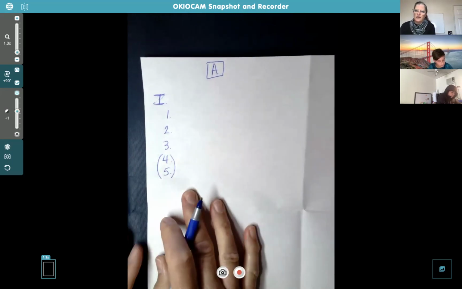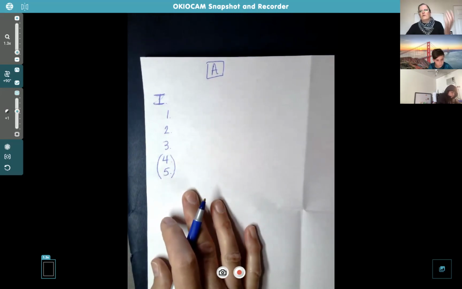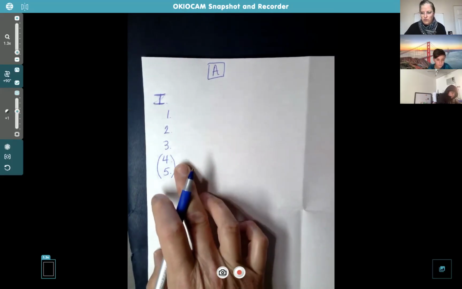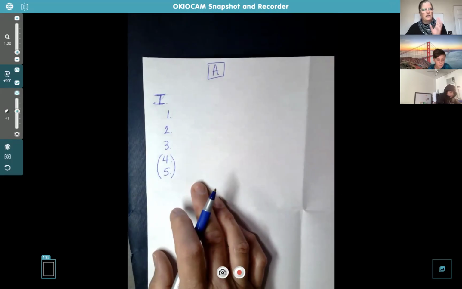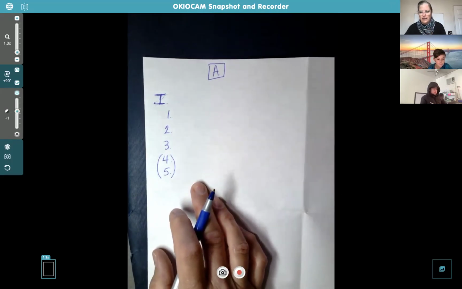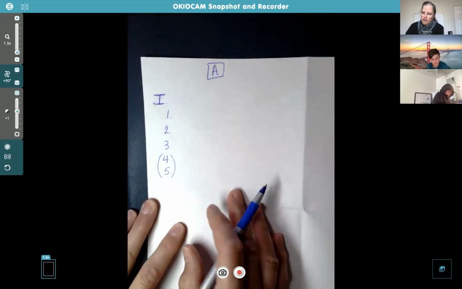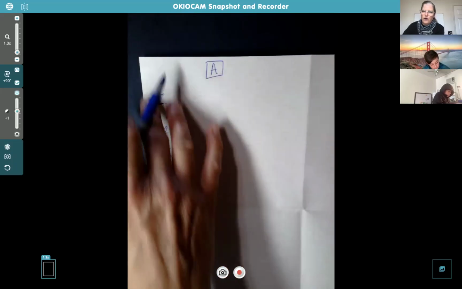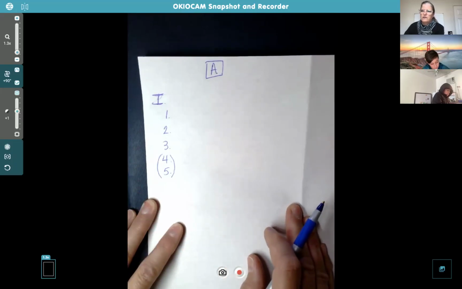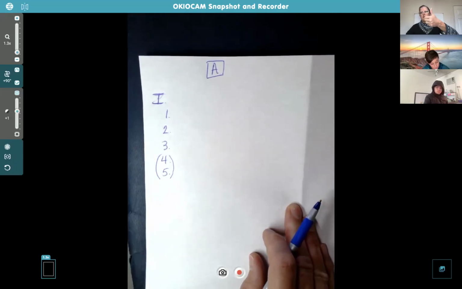And the reason we're doing that is because you don't have to find 4 and 5, but if you find facts that you want to put there, you can. And I'll explain that more next time we get together, but just put the parentheses around it like that for now. All right, so that square is ready. Give me a thumbs up when you got that done.